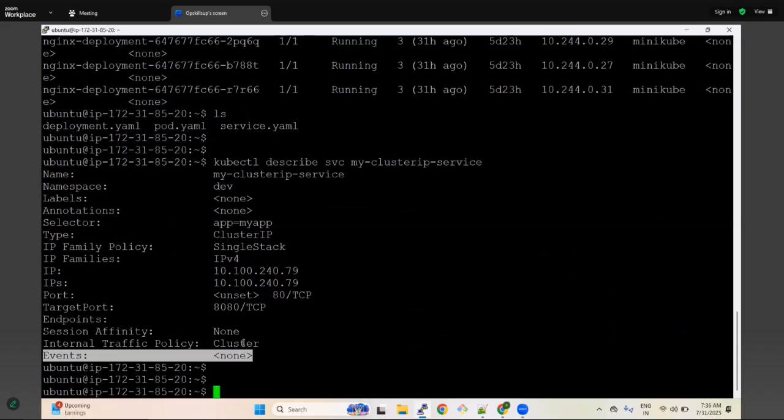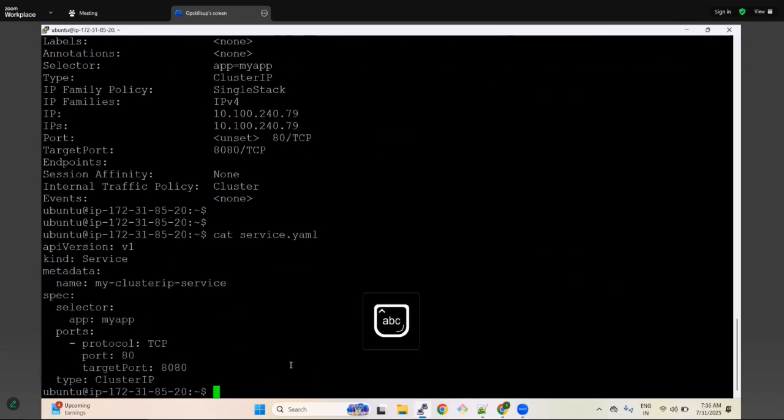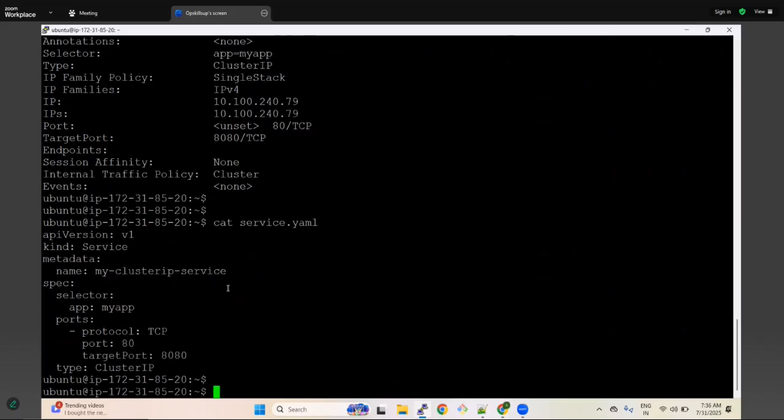Why? Because we have not used any actual application, right? So if we do cat service.yaml, it's a dummy only. Under metadata we have our cluster IP. Here we are not going to call any Docker image inside the service YAML, and it's just a simple way to create a dummy service.